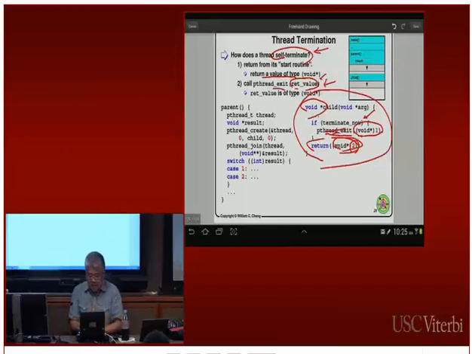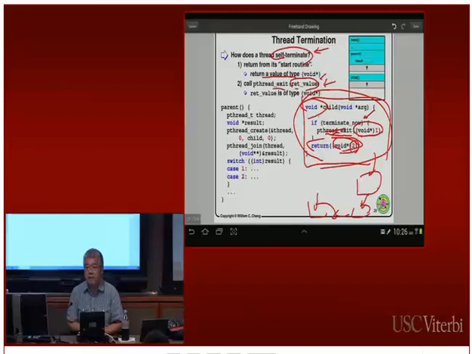Okay, but if you imagine that this child start routine calls another function, and that function calls another function, and so on. Way down in here, you decide that this thread needs to terminate. If you want to do return, you have to return here, return here, return here, and that's really cumbersome. Over here, you can just call pthread_exit, and then the thread will terminate with the return code. So that's the main difference. You can use pthread_exit anywhere in any of the functions of that thread, if you're only going to use return at the start routine.